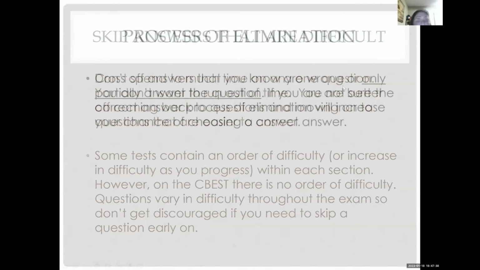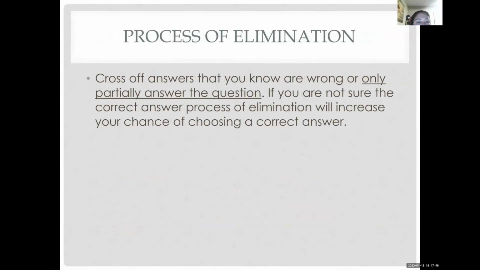Cross off answers that you know are wrong or only partially answer the question. If you are not sure of the correct answer, process of elimination will increase your chance of choosing a correct answer. So what I mean by that is if there are 4 answers to a question and they all look like, oh my God, these all could be right, do some thinking.